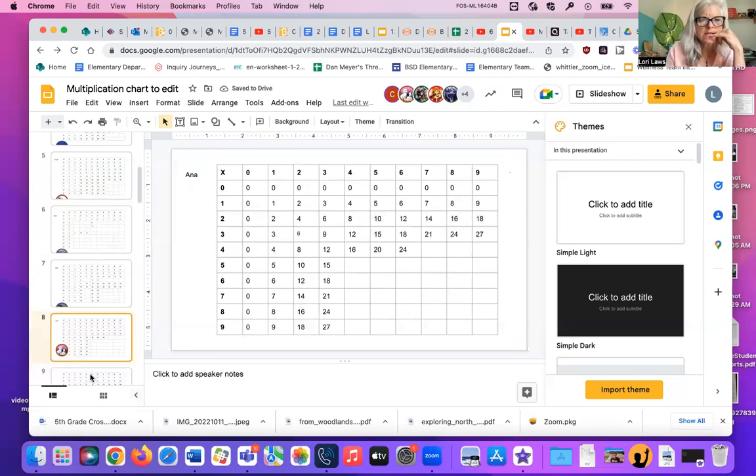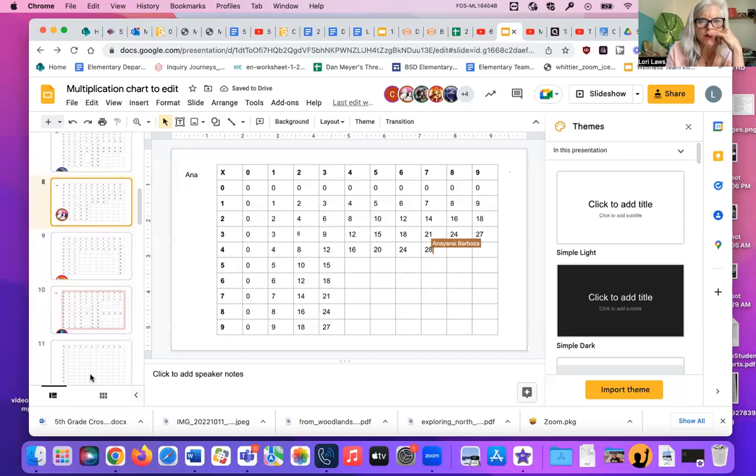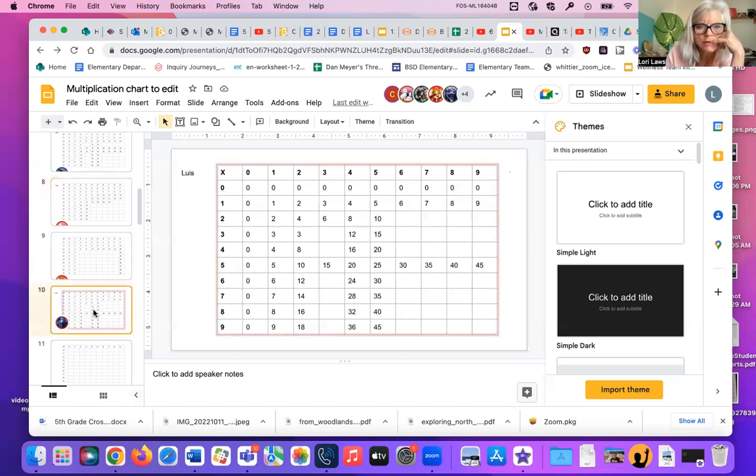Good. Let's see who this is. Anna, you're doing great. Looks spectacular. Good. And Luis, looks like you're doing great too. You're totally getting it. Good. You got your fours going across. Now do your fours. I mean, you got your fours up and down. Do your fours across and match them up. So you already have the fact for 3 times 4 is 12 up here. Just add it there. Yeah. So if you look at your fours going up and down, you can just fill in the answers across.